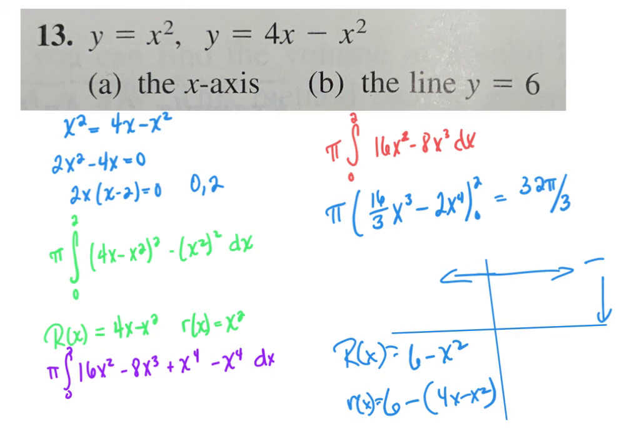And so sometimes figuring out what's closest to the x-axis will help you for the next piece of it, because the 6 is further away from the x-axis. So now we're talking about what's further away from the 6, not the x-axis. And because my x squared was closest to my x-axis, it is actually further away from my 6. So that becomes my outer radius. And the one further away from the x-axis is actually closer to the 6, and that becomes my inner radius. And so you end up with outer and inner that look like these right here.